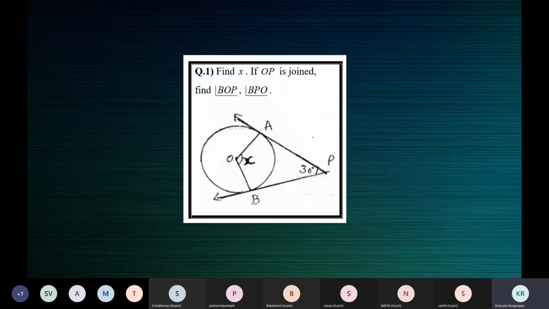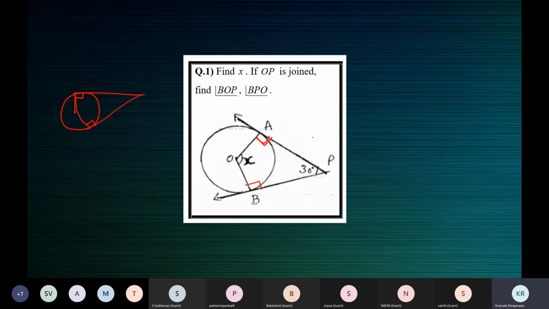All right. Now look at this. Children, is this 90 degrees? Don't read the question. In this figure, is this 90, children? Yes, ma'am. Always these two will be 90 in a figure like this, where you have a circle and two tangents from an external point. This is 90, this is 90, always.